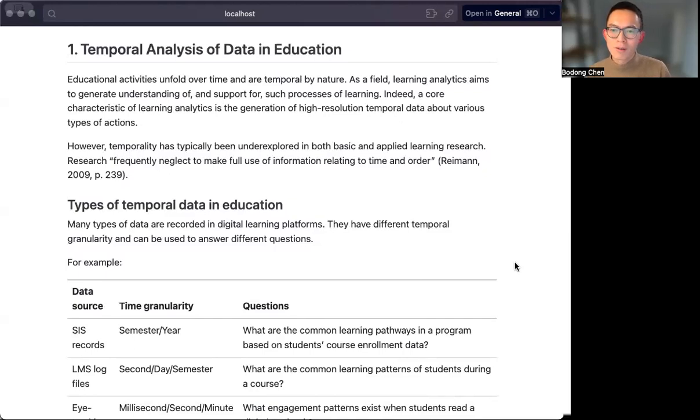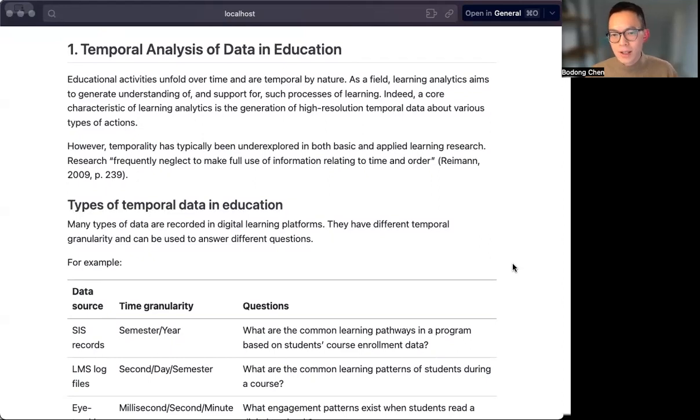There are all kinds of digital learning platforms that are recording high resolution temporal data about learning and teaching. For me, as someone coming from the field of learning analytics, it's a great opportunity to think more about how we can leverage temporal data in education.